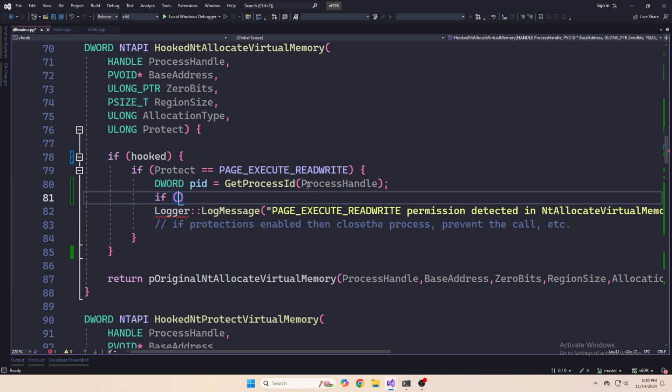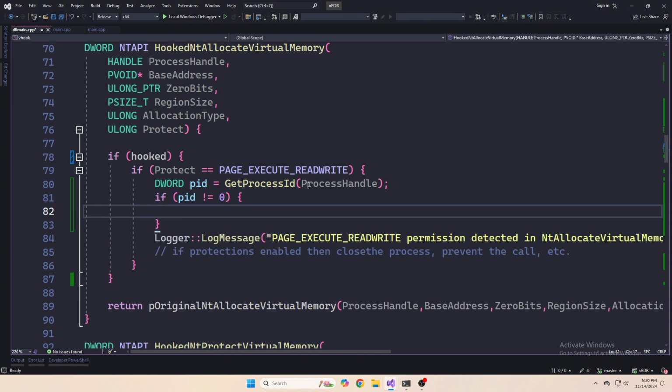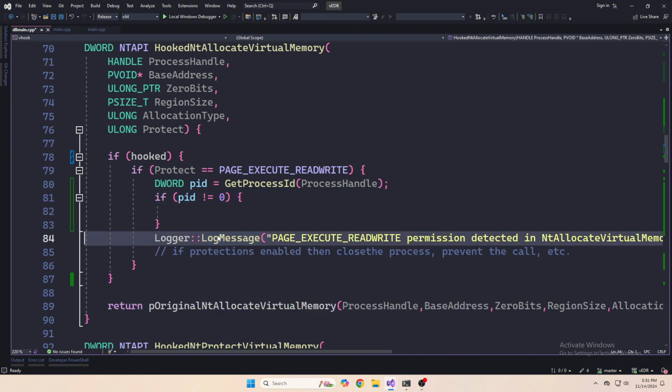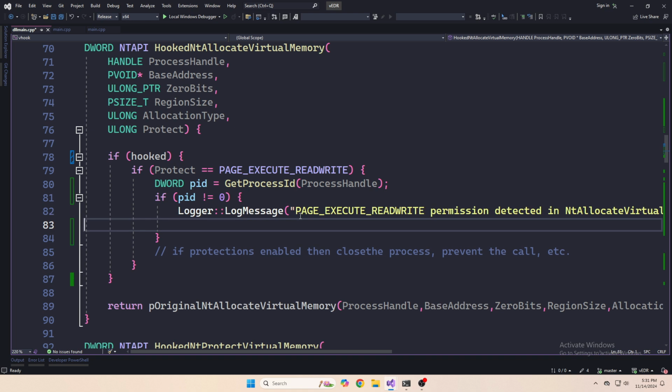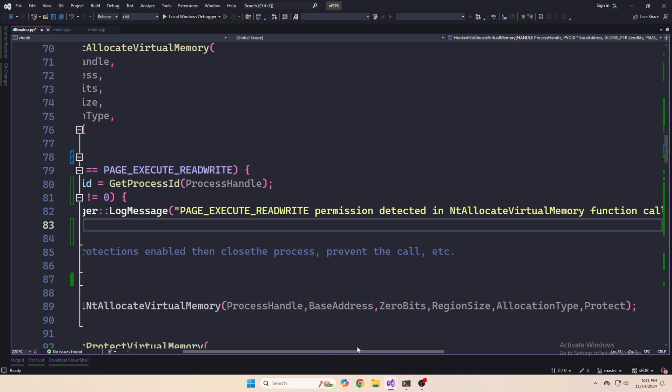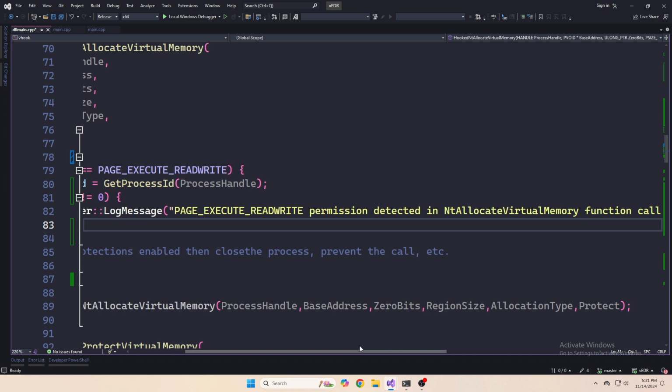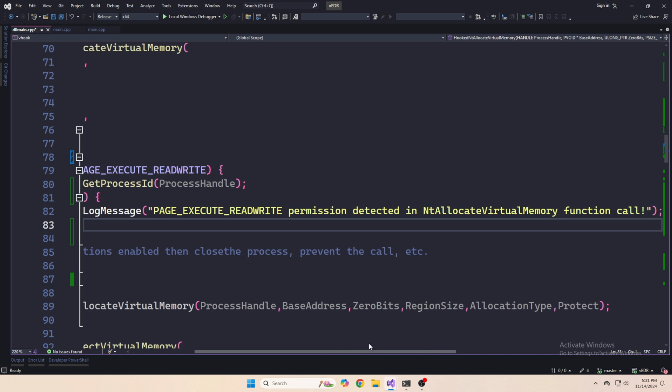And if the PID is not equal to 0, then we're going to start doing something with it. So we'll bring a previous print message where we're printing out that it was allocated with read write execute into that secondary if function.